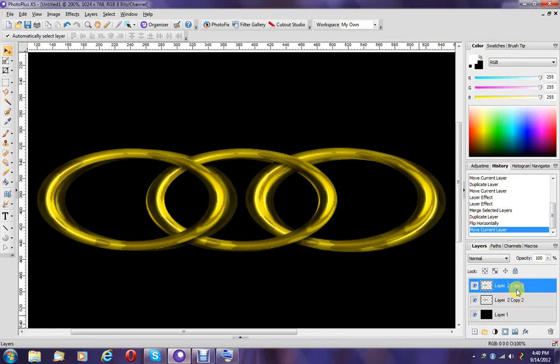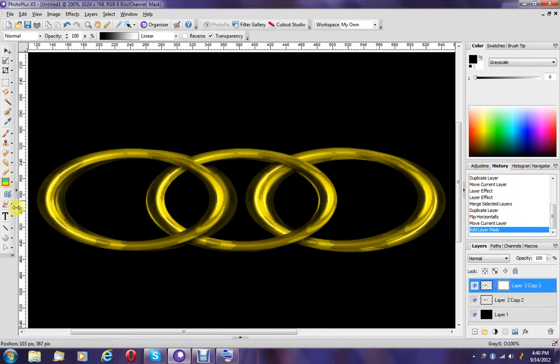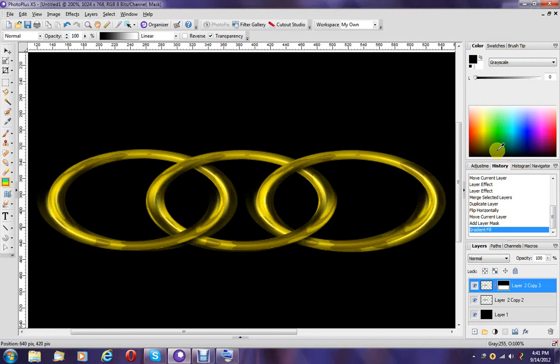Now, what we want to do is add a layer mask to the upper row of links. And then we're going to go to Gradient Fill Tool. Make sure that we have our mask thumbnail selected and black and white as a gradient. And we're just going to mask out half of one of these, just like this. Just like that. And now it looks like we have linking chain. It's as simple as that.